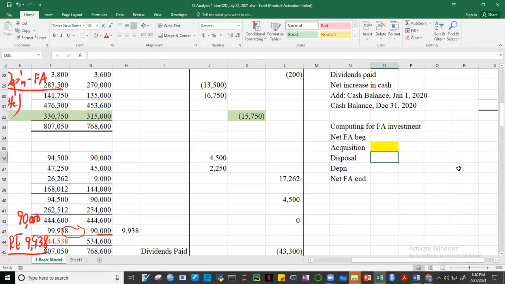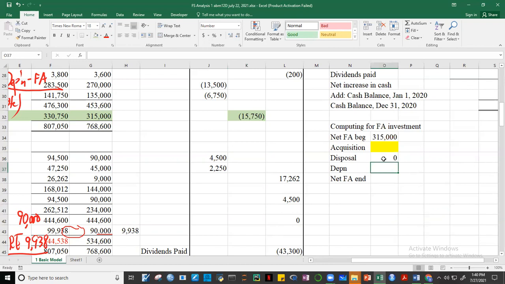Disposal, alam naman natin na wala namang information about that. So, we will assume na wala namang binenta na fixed asset. So, with that, guys, iisa lang yung unknown natin, yung acquisition. Masasolve natin yan. Ulit, ha? Alam natin kung magkano yung beginning na net fixed asset, which is equal to 315. Okay? Yung acquisition, hindi natin alam kung magkano talaga yung binili. It was not 15,750. Okay, disposal, guys, wala namang information na sinasabi nagbenta tayo ng fixed asset. So, zero yan.